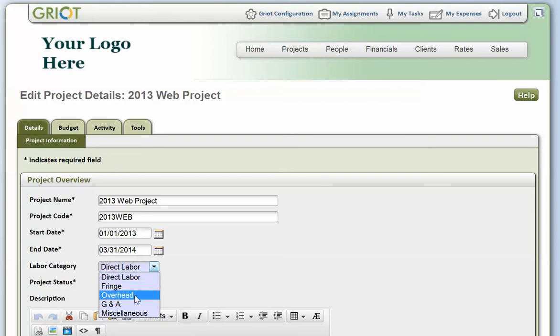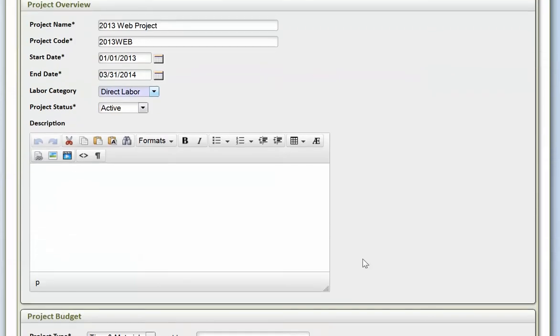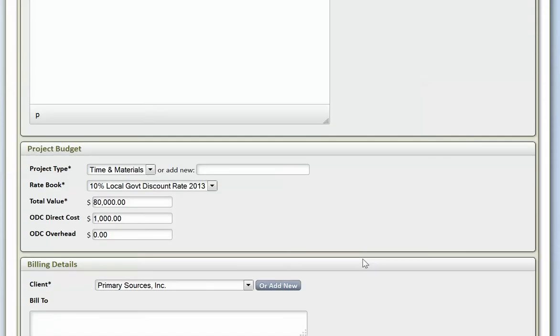By adding projects for every single type of activity in your company, it makes it very, very easy to be able to calculate what your overhead rates are versus your direct labor rates, if that is something that's useful to you. It can be very helpful to find out what the true cost of doing business is in terms of your labor. You have a description of your project, as well as information on your project budget.